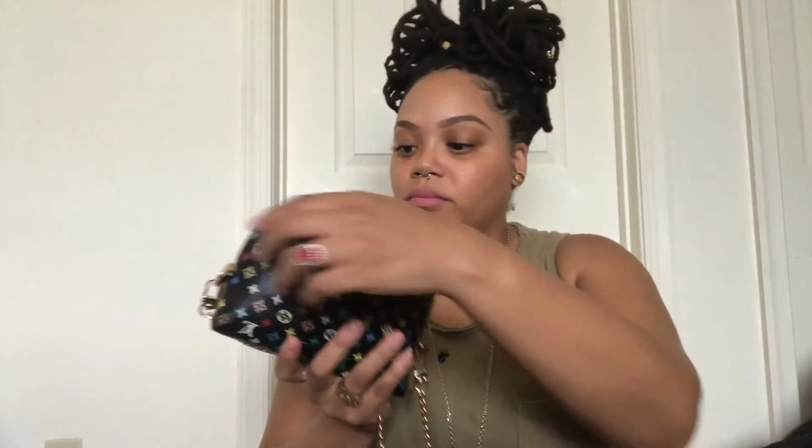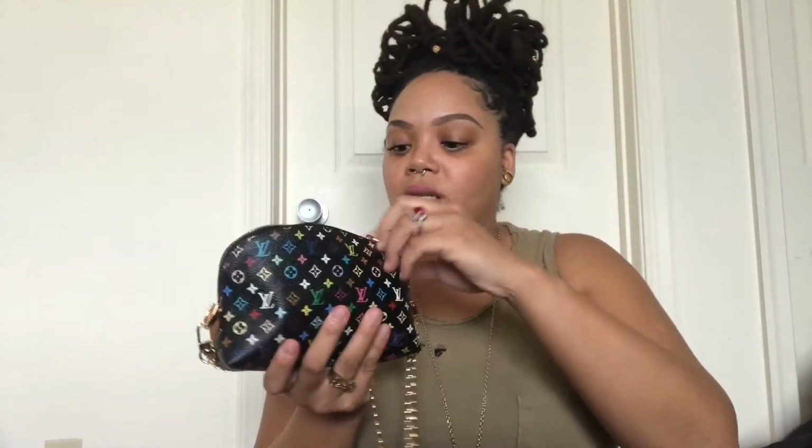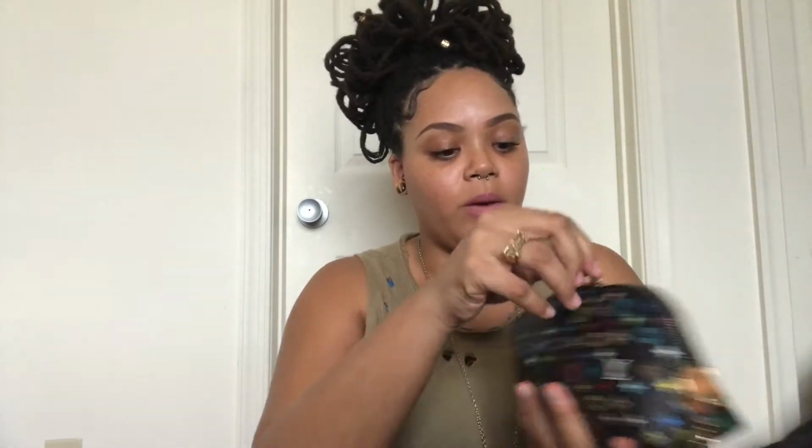Now, if I close this up, this is what it will look like. It will start bunching up. It will start looking wonky and whatnot. So, like I said, the 4-ring holder could fit, but I wouldn't push it. Okay. So, there we go. And it fits perfectly. You see that? So yes, you can fit a small wallet in here.